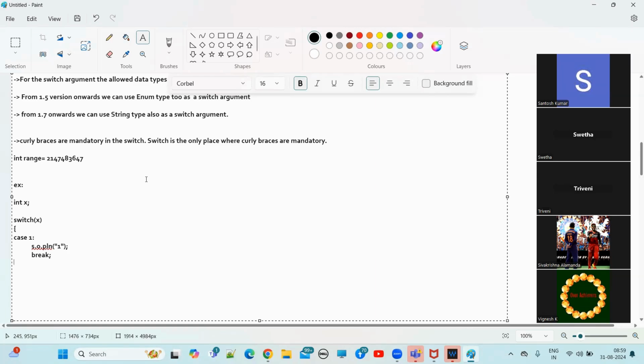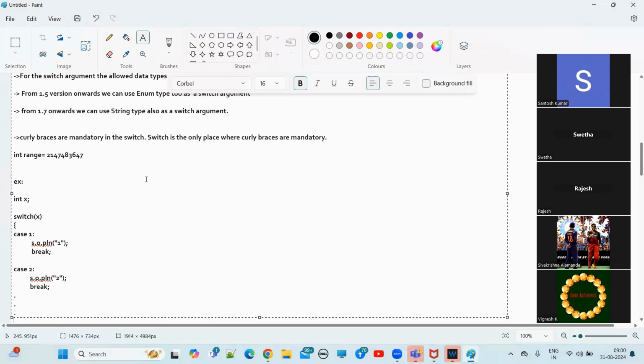In the same way, case 2: System.out.println of 2, and then break. Like this, I can print.